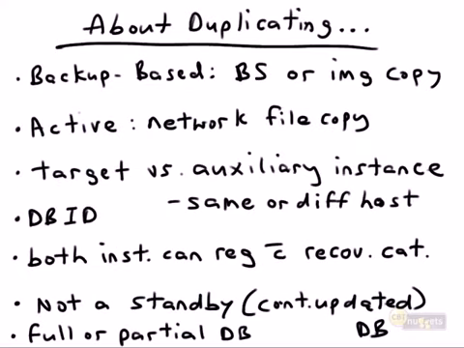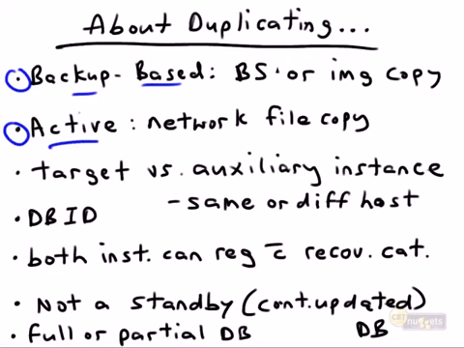Now, let's talk about some general principles of database duplication. We know why we would want to do it. I think I made a pretty solid business case. Let's look at some of the facts about it. Number one, you have quite a bit of flexibility in terms of how the two variants work. Backup-based duplications versus active database duplications.